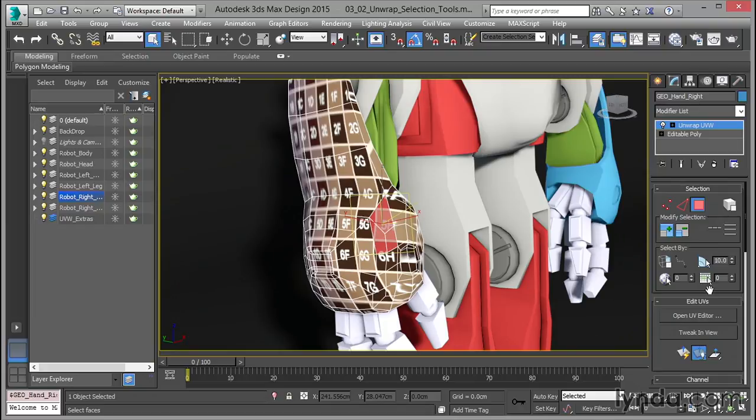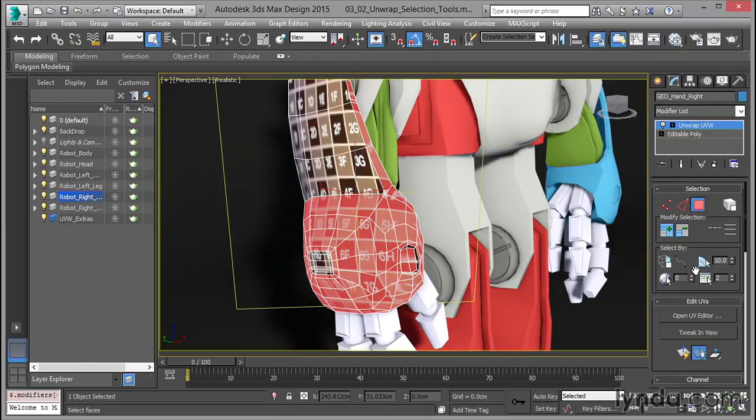They both work in pretty much the same way, in that rather than being a toggle, they are a single click selector. In fact, we can demonstrate this by using the smoothing groups control. Let's say I need to select all of the polygons found inside smoothing group 1 here. Well, all I need to do is simply set that as the value, click the select button, and we're done. If I need smoothing groups 2 or 3, it's as easy as changing the number and then clicking the button. And as I say, the Material ID option works in exactly the same way.